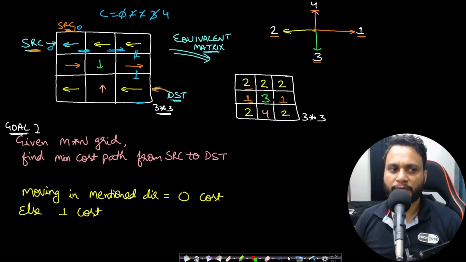So yes, I can reach from the source to the destination in 4 cost, but the question is, can you minimize this cost? Well, let's see another way to do it. If you try to go down here, then the cost plus 1 will be incurred. Okay, so I will be adding cost 1. But if you move to the right here, then the cost 0 will be added because you are moving in the same direction as the arrow is given. Again, if you try to move down here, then the cost 0 will be added because we are moving in the mentioned direction. And from here, if you move right, which is not according to the mentioned direction for going up, then we will be adding plus 1 cost here, and we are reaching to the last cell.